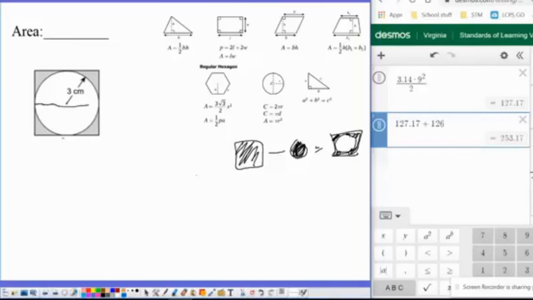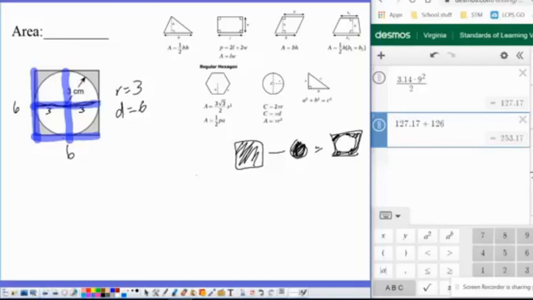However, I can see that this is a diameter, and if the radius on each side is 3, that means the diameter is going to be 6. So I can also see, with the radius being 3 and the diameter being 6, that this diameter is going all the way across that square, and this diameter would go across the square here. So I see that that square is actually a 6 by 6 square.